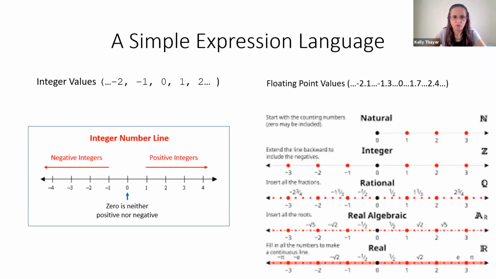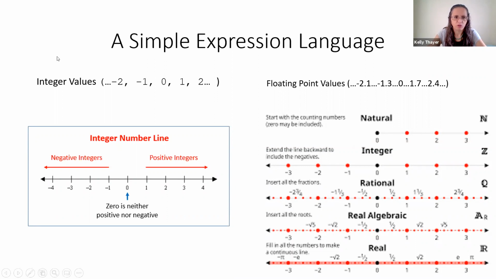In a simple expression language, you might agree we need to have some numbers. So what are the different kinds? There are in fact a lot of different kinds of numbers, which you might learn about in your math class and some of the number theory. We don't need to really get into that too much. Basically, we need different ways of representing the numbers. There are 2 essential ways: the integer values and the floating point values, depending on whether or not we need to have the decimal component.